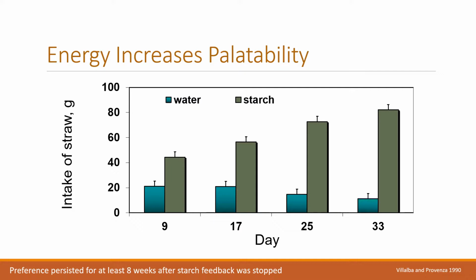And what's interesting is that they continued this for quite a few weeks, even 8 weeks later. They gave up the trial in 8 weeks, but there still was a strong preference for the flavor of straw that was tied to the starch, even though they had quit giving starch on day 8 of this trial. So the preference for a food that gave them positive feedback was pretty long lasting. It was starting to wane, but still it lasted at least 8 weeks. So here's a kind of hokey video that was taken of these sheep during training.